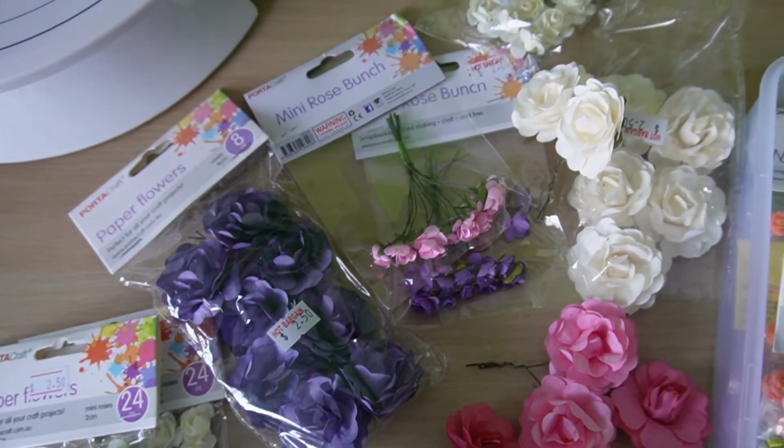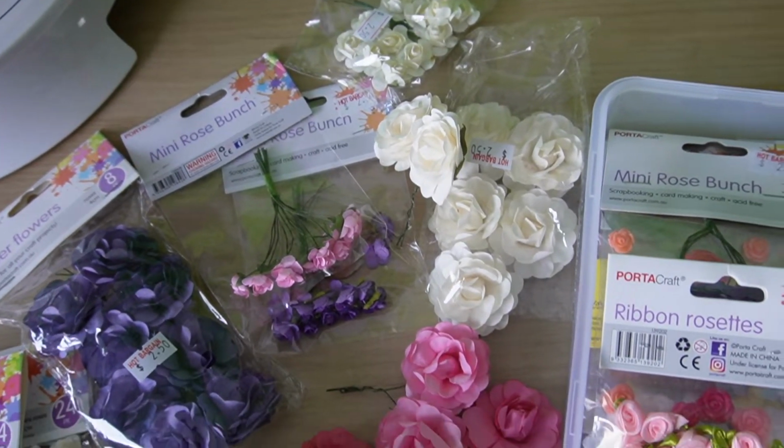I'm using some paper flowers, but there are certainly a lot of options out there. The best place that I find to look is if you go to a dollar store or something like that and have a look in their craft section. Or of course you can also go to an arts and crafts store, but you might find those are a little bit more expensive. There's also a ton of options online as well.